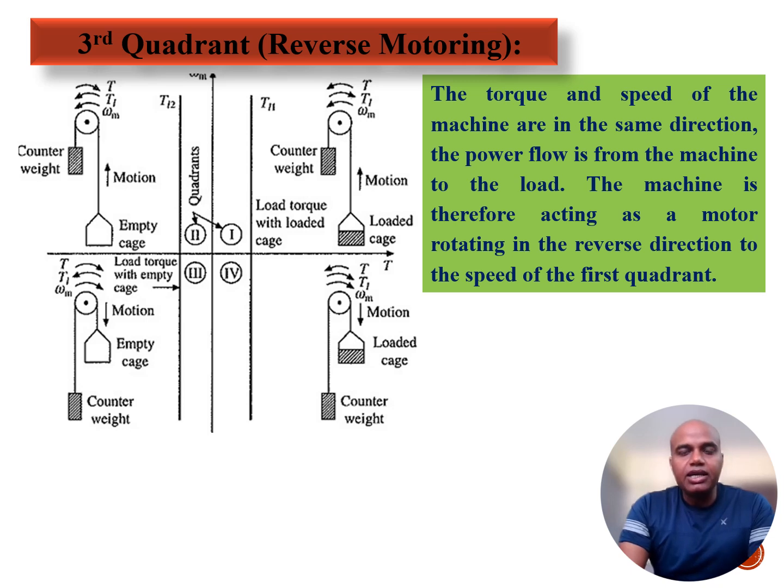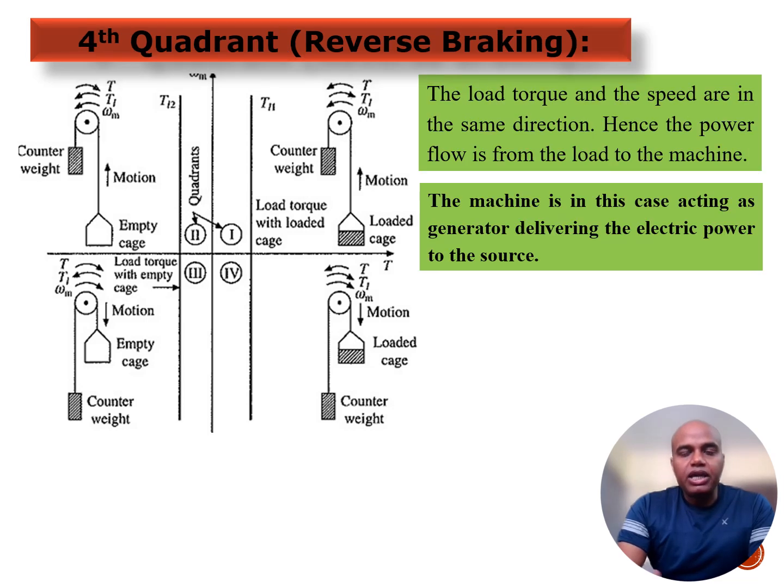And in the third quadrant, again, the torque and the speed are going in the reverse direction. So my machine is working as a motor, but in the reverse direction. And in the fourth quadrant, let's understand that my vehicle is going in the reverse direction, but I have to apply a brake over there. So again, the mechanical energy is being converted into electrical energy in the reverse direction also. Now my machine is working as a generator, and the power generated by the machine can be given back to my battery storage through my converters.